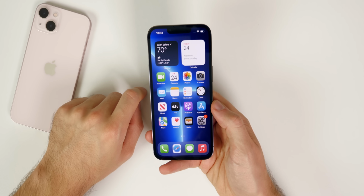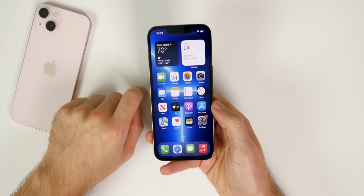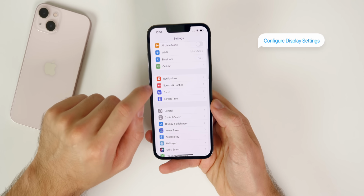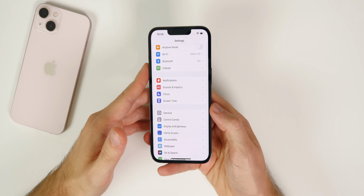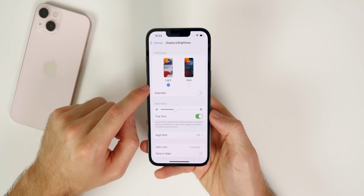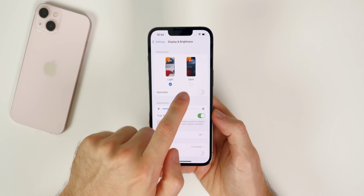Now, if you don't have the Pro model and you just have the 13 or the 13 mini, what you want to do next is just configure your display settings. So there are quite a few settings that you need to change right when you get your iPhone 13 or 13 mini. So if you go to your settings here and then go to display and brightness, the first thing you'll see is light and dark mode.